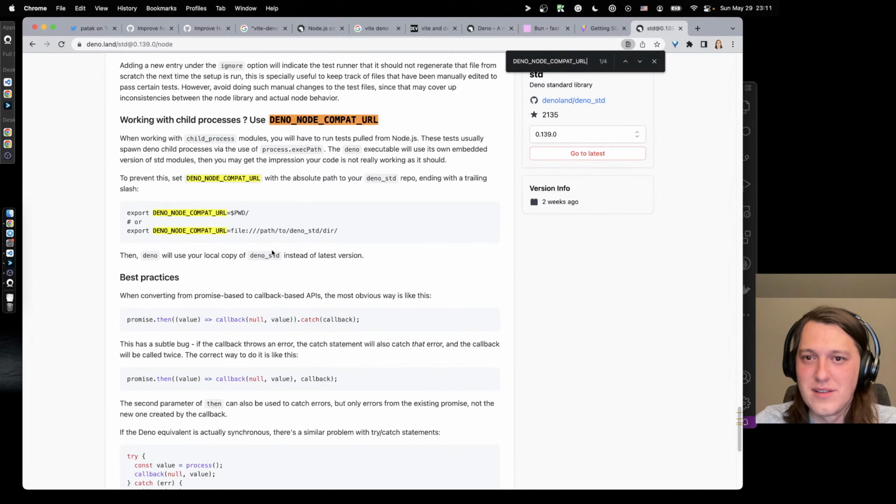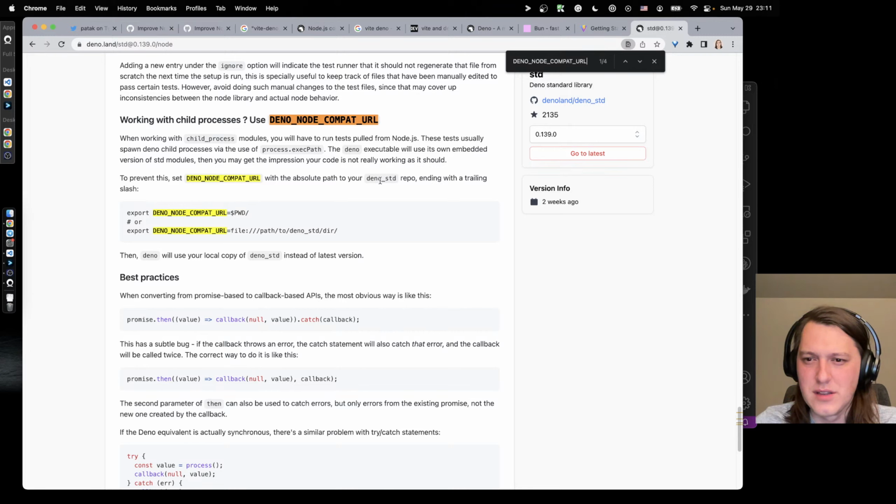Okay. Use node compat URL. When working with child process, you will have to run tests pulled from Node.js. What? Prevent this set with absolute path to your repo.